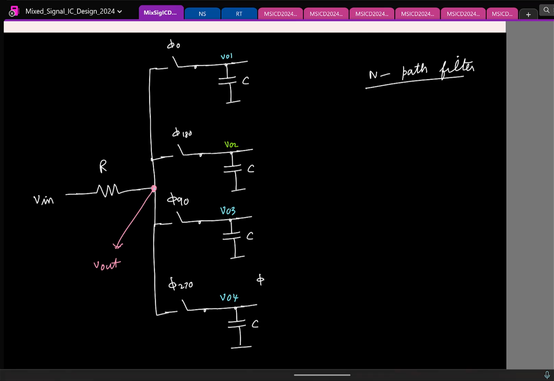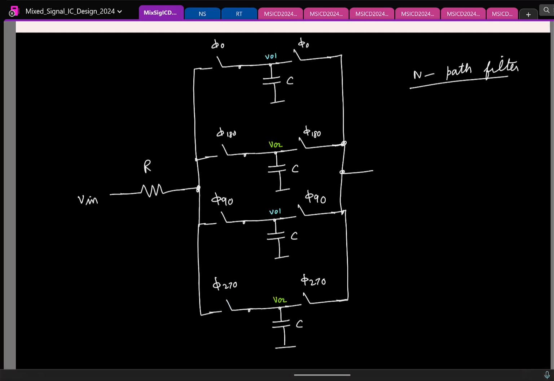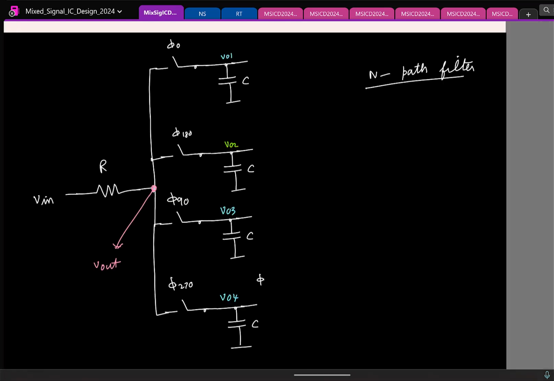Again, this circuit and the previous one both have their own pros and cons, but with respect to simplicity, this one definitely wins. So now look at it. I apply a Vin here. At the output, I get a bandpass filtered output. So if I connect this to an antenna, I receive a signal that contains a lot of junk also. If I look at this output, I have gotten a bandpass filtered action. So in principle, I would have been able to select the required channel at this point.